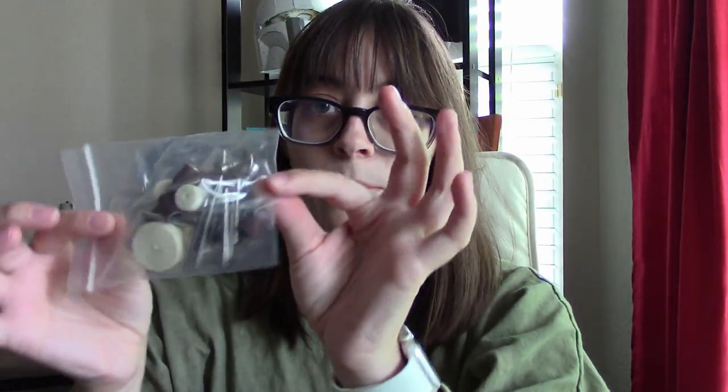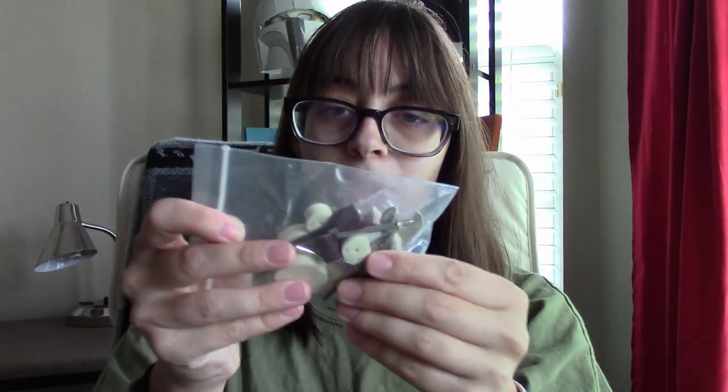So it came with this little kit of accessories as well. So that should be good. I'm excited to try my new power tools. Such a grown-up. All right, well that's it for this unboxing. I guess I should probably change and get sanded.